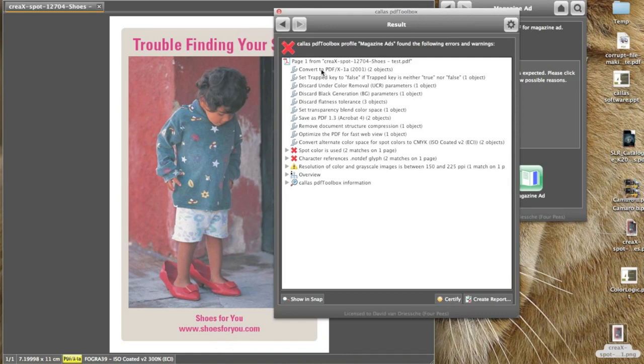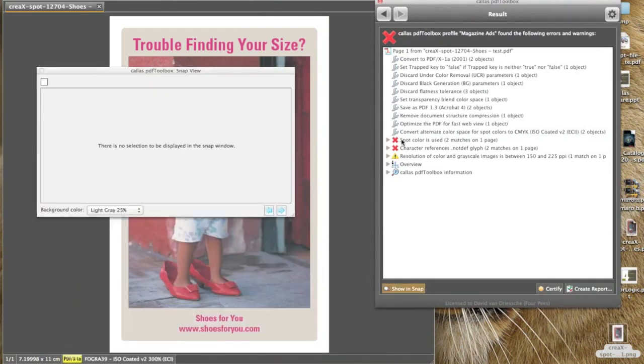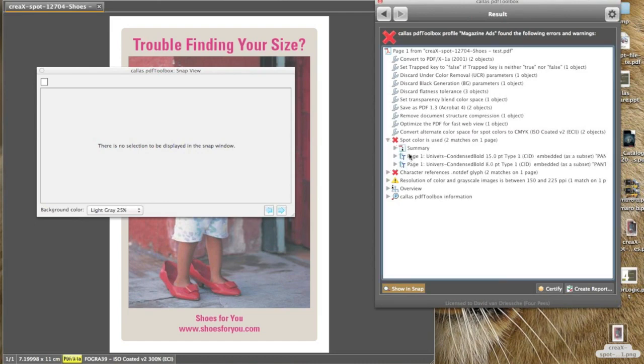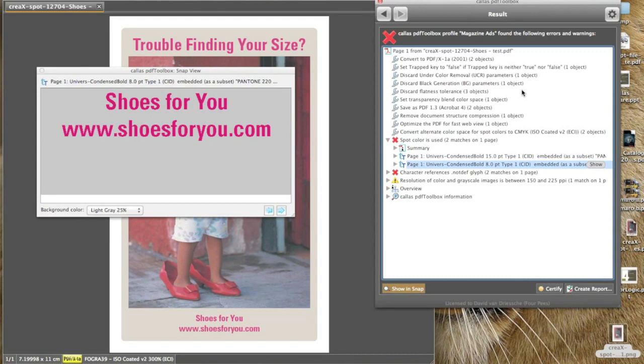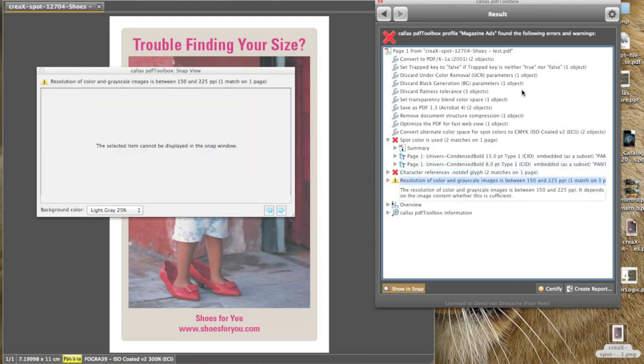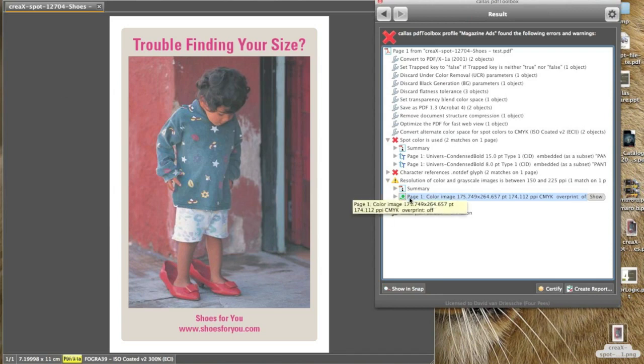And that report, first of all, in this window, shows me what was fixed, what the errors were, and what the warnings were. I have very useful functionality here with show and snap, where I can get a separate window. And now, if I look at these error messages, it will show me exactly where those error messages come from. So I can run over each of these errors and identify very quickly what the objects are that cause a particular problem. Of course, this is very nice to interactively go through a document and look at what went wrong.